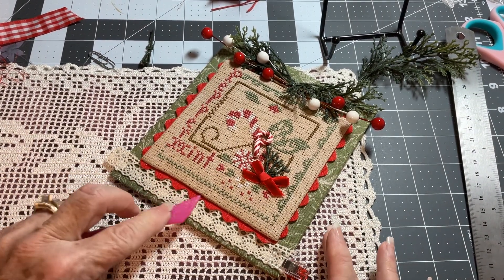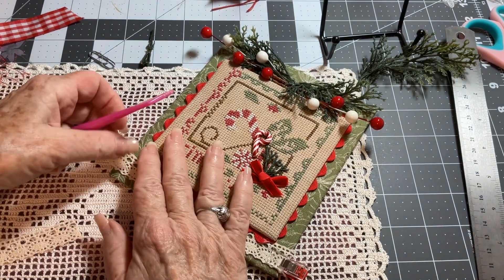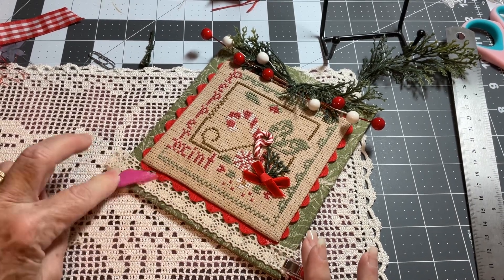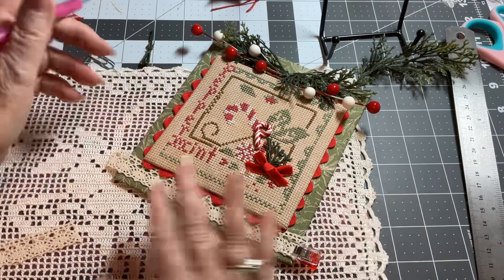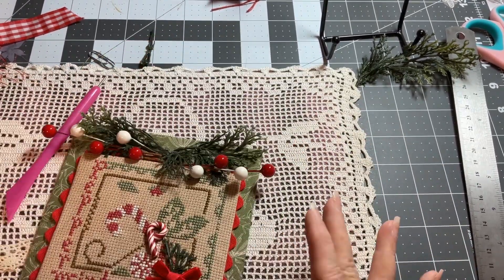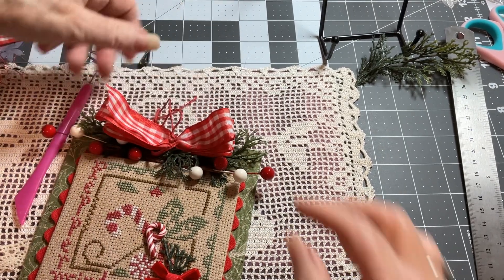What's everyone doing today? We have finally gotten some nice weather down here — it's nice and cool, in the 70s, so we'll take it. Better than 95 any day. Now we've got that — let's see how this is going up here. I might go ahead and add my bow.